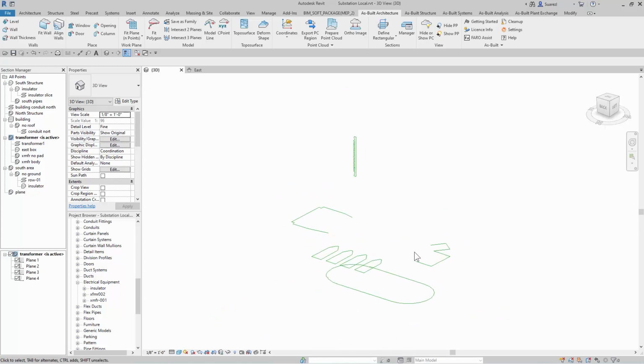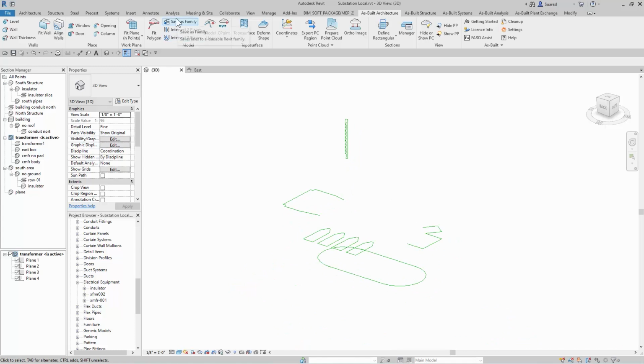And it can be as detailed as you like, or maybe you don't even care about having the insulator like this and you just want a cylinder. When you're using the Save as Family tool, just remember that you can bring in arcs but not circles. So if you plan on using this as a cylinder, draw an arc for it, and then you can always go from center to radius inside of the family editor.